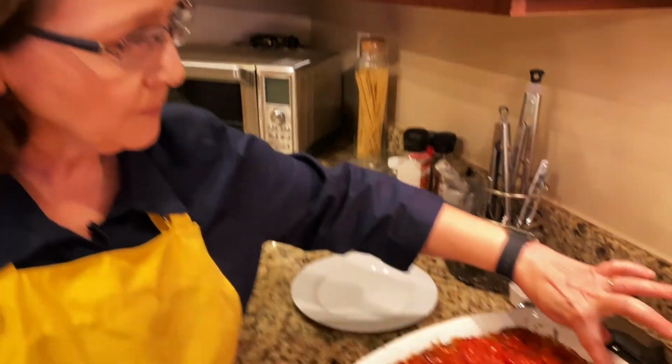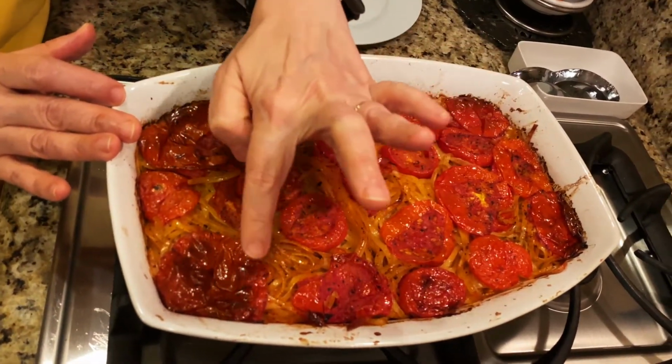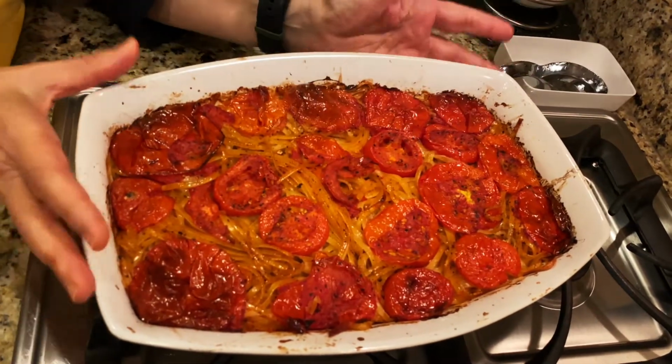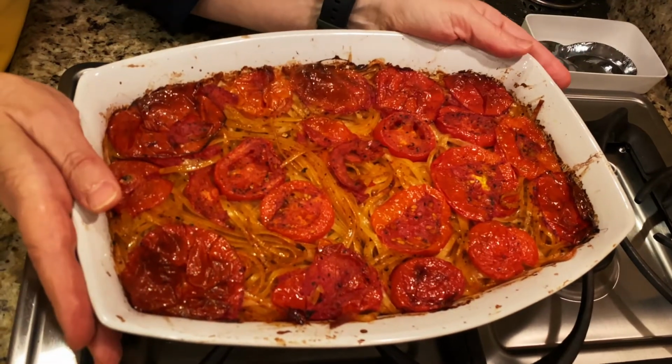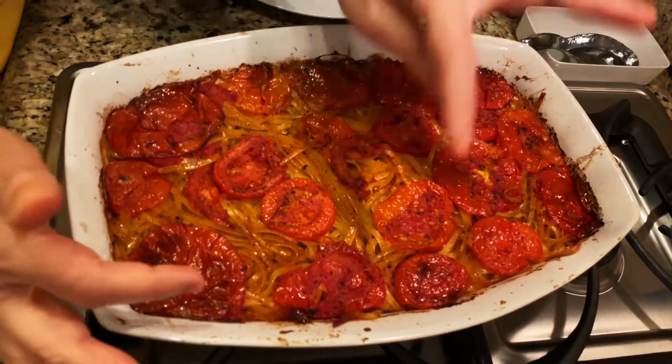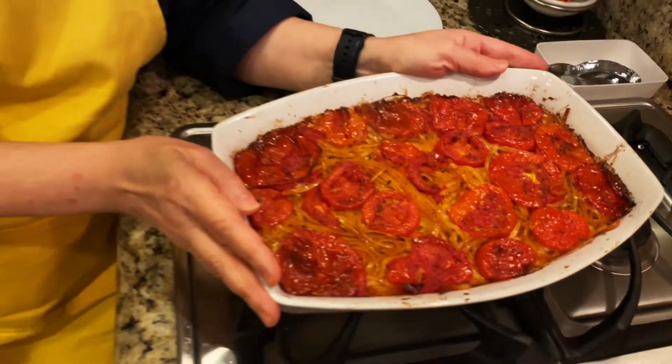As you can see here, it's got a little bit of that burned edge and even the linguine here. I like that kind of crust on top. You'll see in a minute when I cut it, it's just really the top that it looks this way, not the middle. If you want it less cooked, definitely take it out a little earlier. Also, what I did after it finished cooking at 400 for about 55 minutes, I let it rest in the oven. I turned it off for another 15 minutes before I'm going to go ahead and cut it. And I recommend that you do that before serving it.